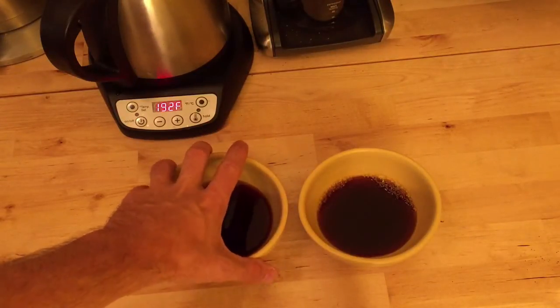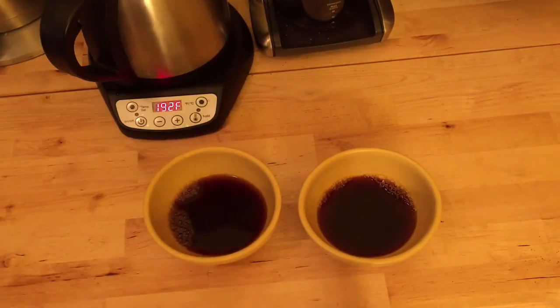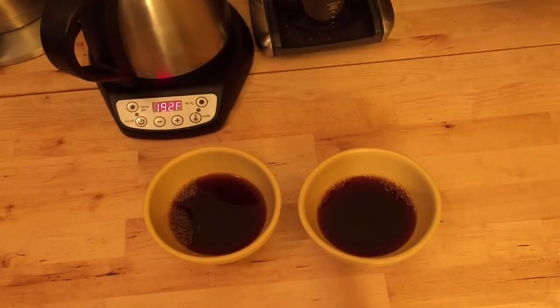So this is my Hario V60. I labeled it with an orange sticker at the bottom. And then this is my Chemex. I'm gonna let them cool down for a bit first, and then I'll shuffle them around and do the blind tasting.